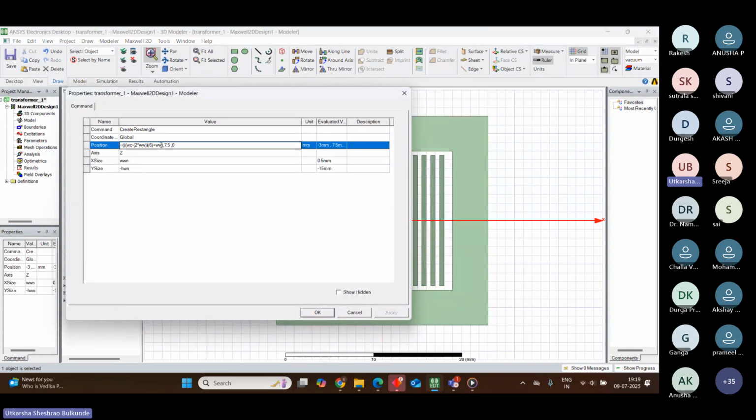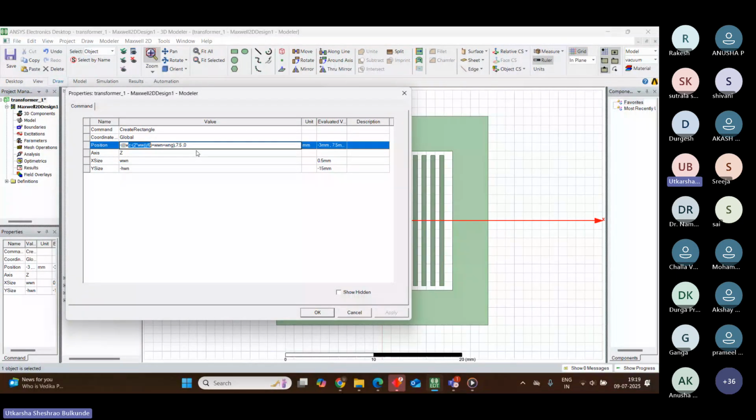Till this point, it was the same. Now here it is WWN plus WNG, right? Till this, it was the same. How we got that 2 mm. Now this is the winding width we have to add and the gap between the windings we have to add, right?